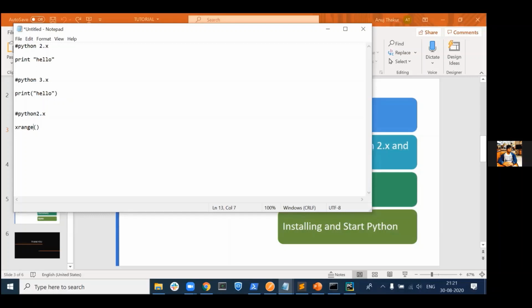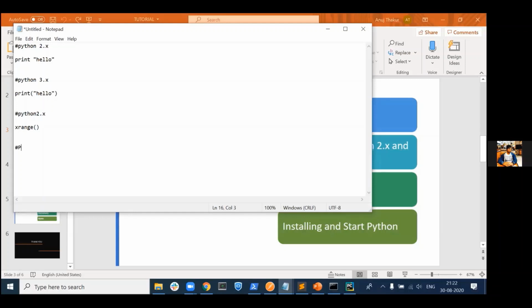This part we will come to later. As we move forward to the other sessions, I will cover all of this, but I'm not going to show you the 2.x things. I'm going to show you the 3.x things, because I'm working on Python 3.x.